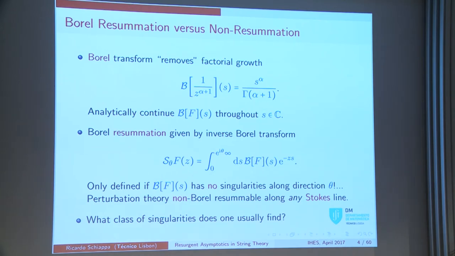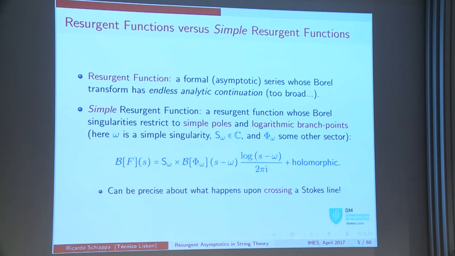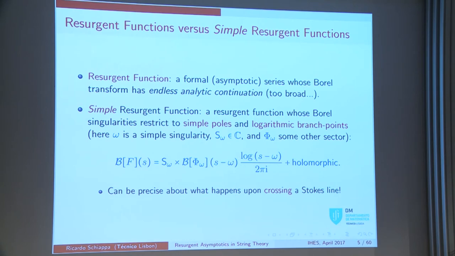The first question we can ask is: what class of singularities can we find on Borel transforms? The very broad definition is that of a resurgent function — a formal asymptotic series is resurgent if its Borel transform has endless analytic continuation. A slightly simpler definition, which has the name 'simple,' is to consider formal power series whose Borel singularities restrict to simple poles and logarithmic branch points. In most formulas I will show, I will not even put simple poles — just logarithmic branch points.